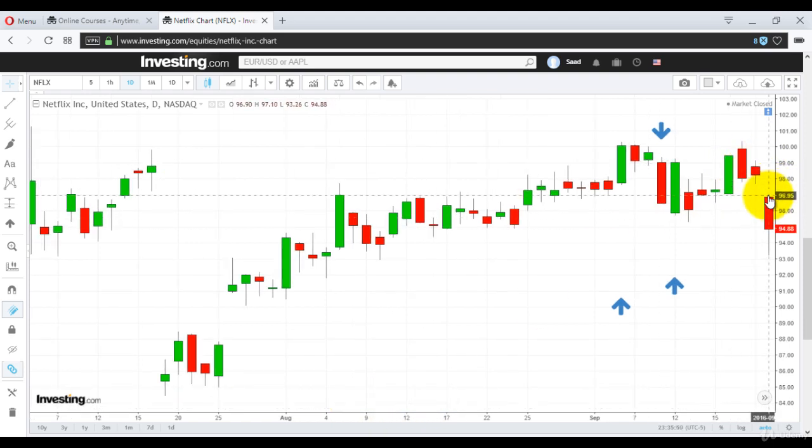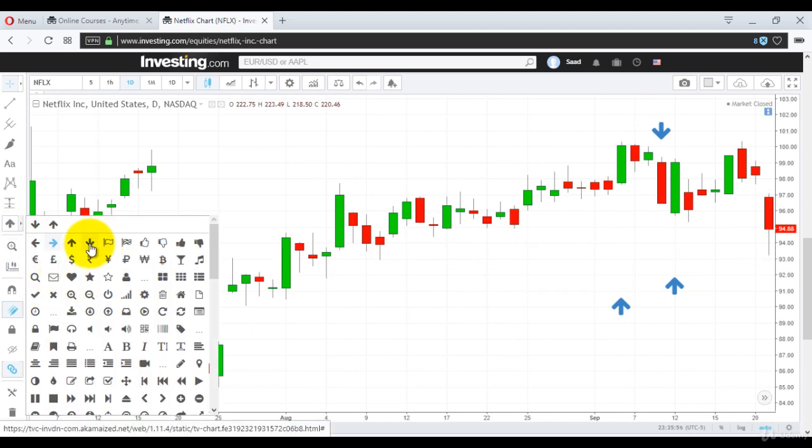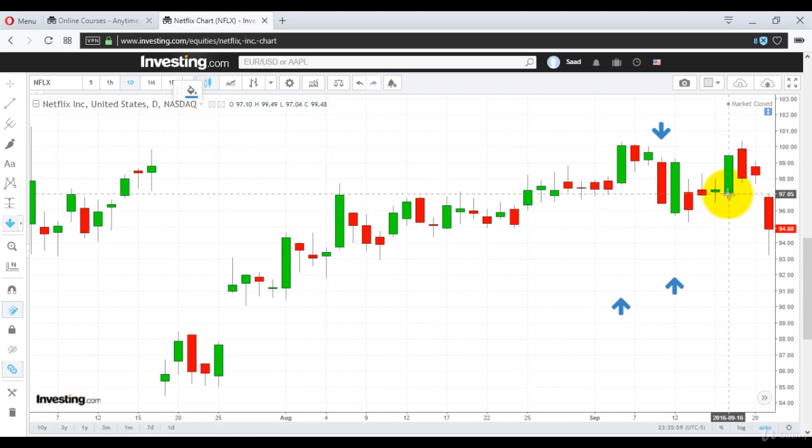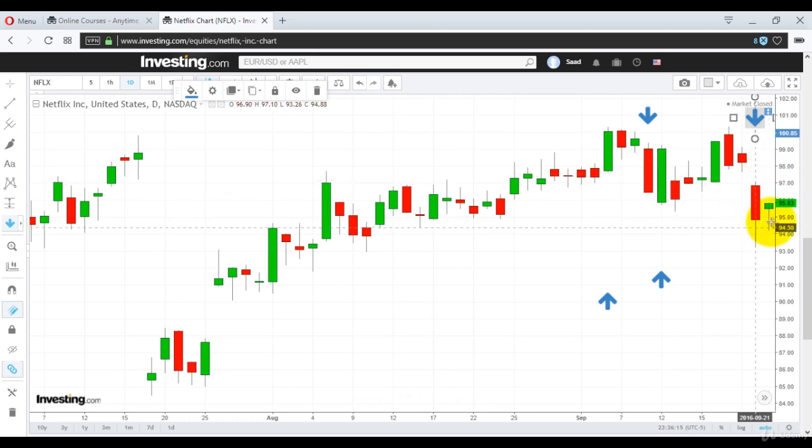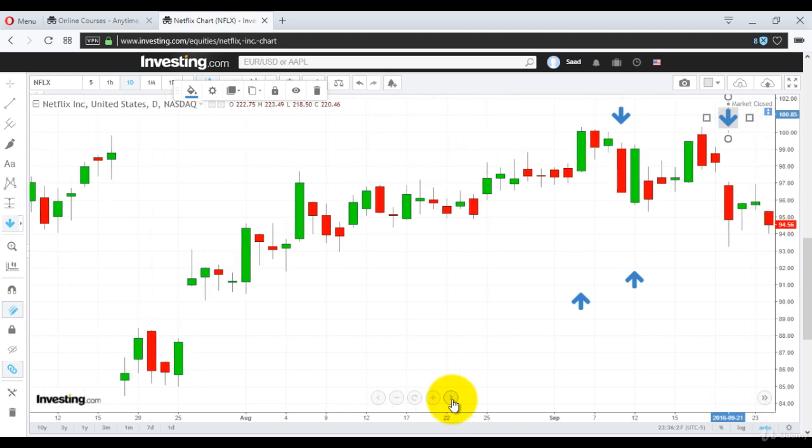And the market opens lower and drops. Once it drops, you again book a loss. How? Because you had put a stop loss right here on the low, that is 97.04, and this high is 97.10. So your stop loss would have hit automatically, and that's not a bad thing. Now again, it's a bullish Harami. Again, see, a small green candle on a big red candle. That means its reversal trend is happening. But we waited, and it again opened lower and went lower.